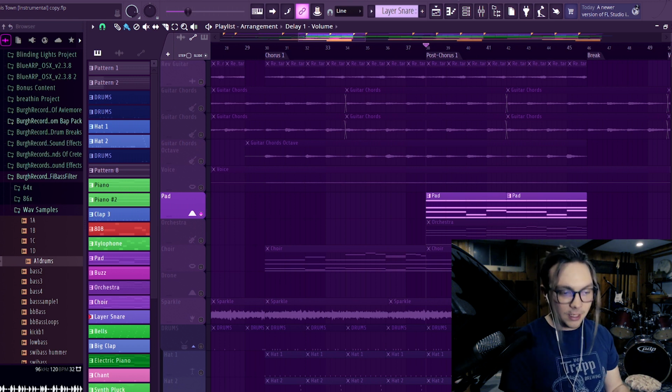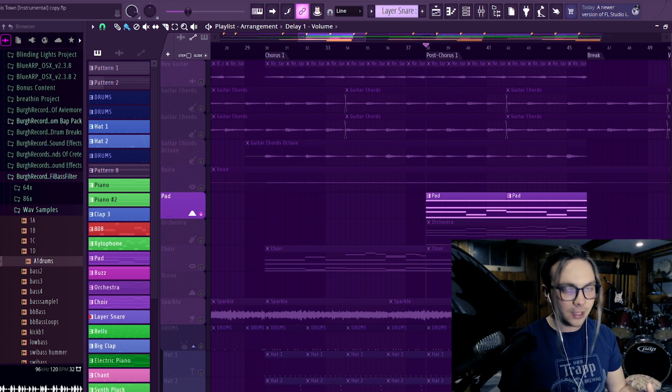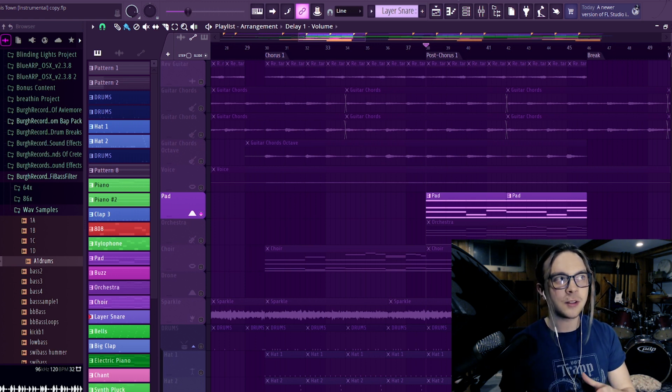And all it's doing is playing the chords. There's no melodic elements of it or anything. I just wanted it to fully build out those chords. And I love the sound of that synth. I know that it sounds really cheap, but I kind of liked the way that it sounded for this song.